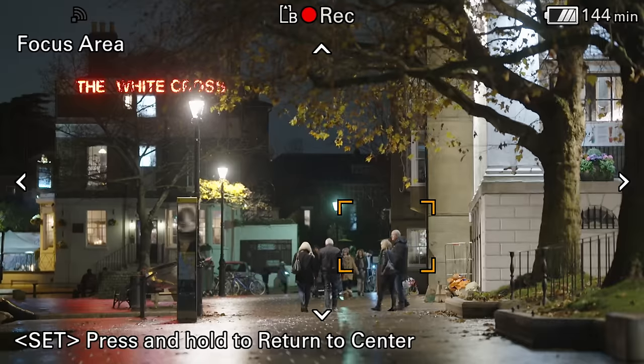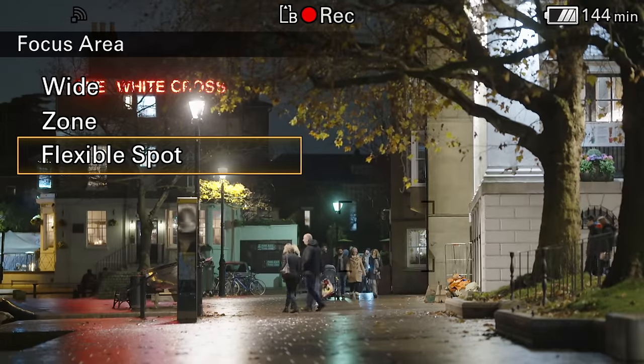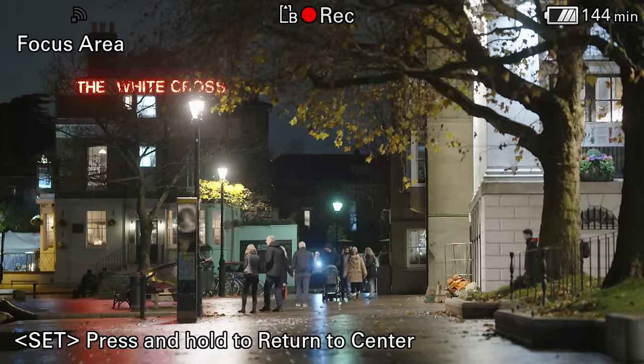Three of the buttons are set up just for autofocus, and I could actually do with another one, to be honest with you. One of them is set up to change the type of autofocus, whether it is face priority, face only, and face off. Not the Nicolas Cage John Travolta movie, just it won't get distracted by faces when it's doing its autofocus. The other one is to change the area where it is looking to keep things in autofocus. So it's wide, zone, and selectable area.